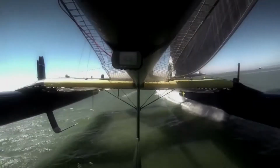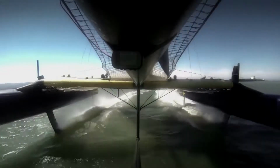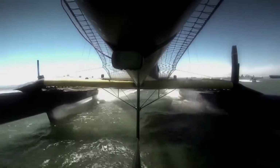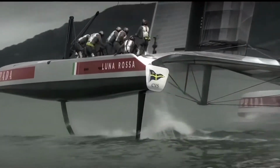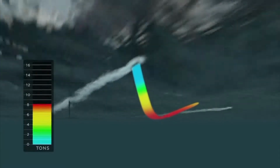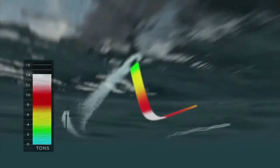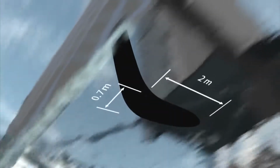The actual foils themselves are relatively small. They've got to lift 7 tons, which is the total weight of the boat and crew. But because the boats go so fast, they can be quite compact and still carry that huge amount of weight. That weight and the pressure on the foils is astonishing. The foils must be able to withstand a minimum 8 tons of pressure to pick up and fly 7.5 tons of boat. During a turn, that pressure rises to 15 tons, the equivalent of 7 family sedans. All this on a piece of carbon fiber about the size of a surfboard.